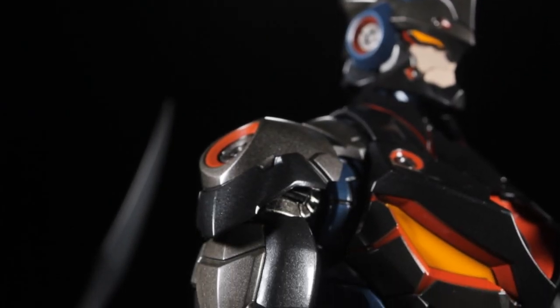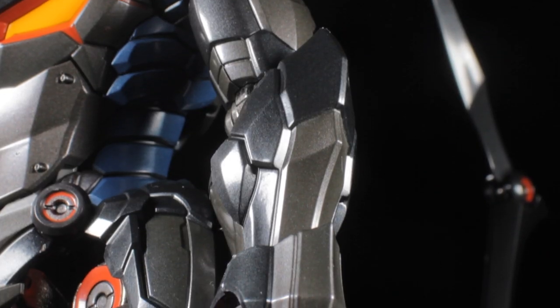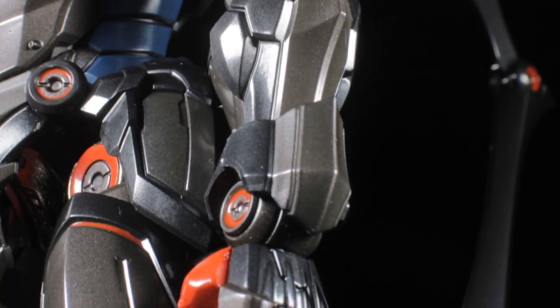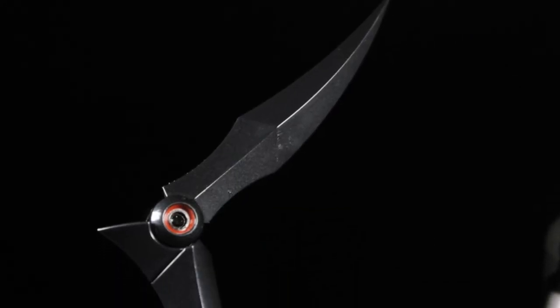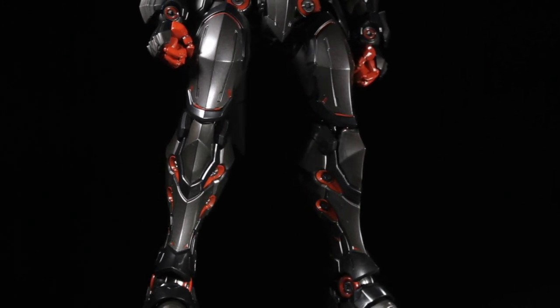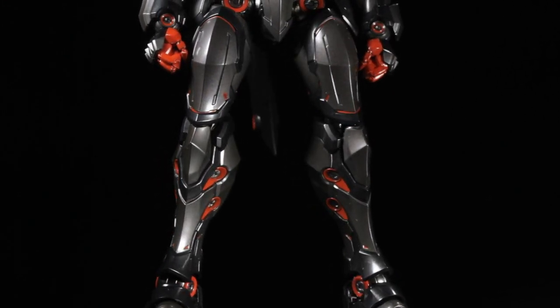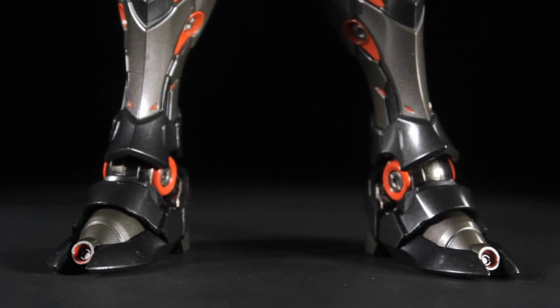The arms have a fantastic armored sculpt with gunmetal and dark gunmetal paint apps on the biceps and forearm guards. The tail has a long blade-like sculpt with red accents at each joint. The legs have a detailed armored sculpt with gunmetal, dark gunmetal, and red accents. I really love all the details here in panel lines. The feet have a large armored detailed sculpt.